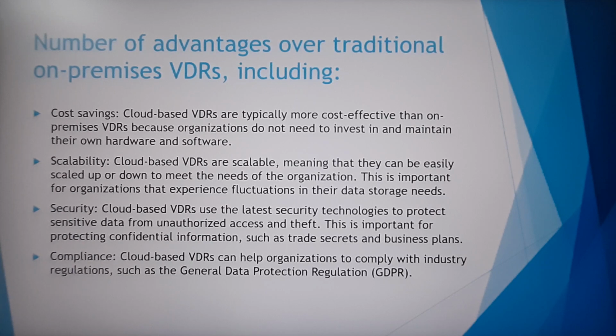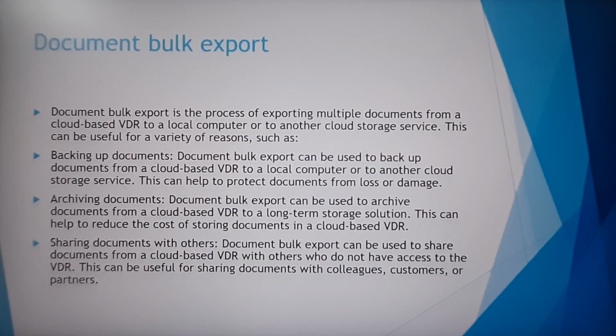This is important for organizations that experience fluctuation in their data storage needs. Then security: cloud-based VDRs use the latest security technologies to protect sensitive data from unauthorized access and theft. This is important for protecting confidential information such as trade secrets and business plans. Then compliance: cloud-based VDRs can help organizations to comply with industry regulations such as the General Data Protection Regulation.